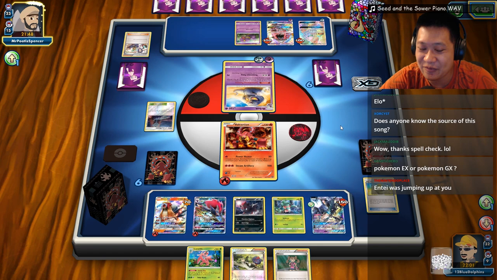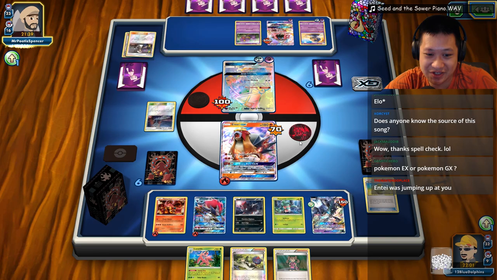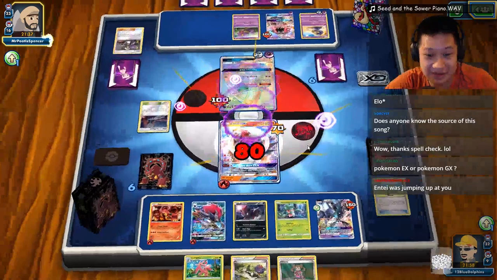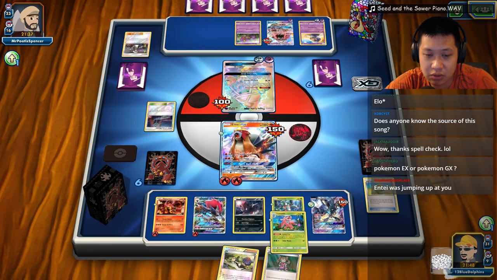Alright! Lele, full power. You want the Entei? You're gonna finish it off. Yeah. I knew. But I'm still alive. Oh, that's good. Okay. I can hit you. If I could hit you with a Choice Band, it would be worth it. No, I have a Lurantis. That's 70 damage. I can finish you off.